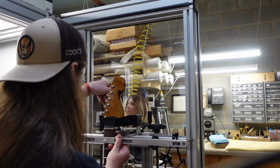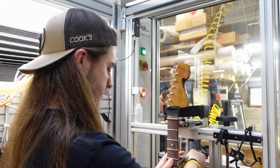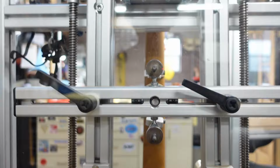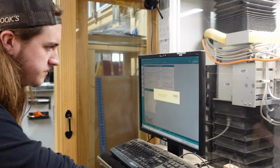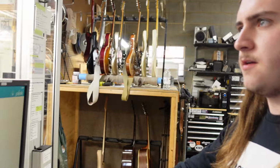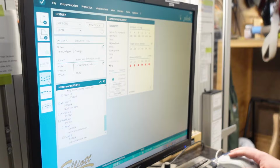Since we're going to be cutting the nut, we'll have to use these steel straps. And do these hold the guitar in place? Hold the guitar in place. Now we've had this neck in here before on what we call the STS jig, and it mimics string tension. So a set of tens is equal to 47.1 kilograms. I don't know what that is in pounds, but that's how we measure in here. Plek is a German company, and we do everything in millimeters.